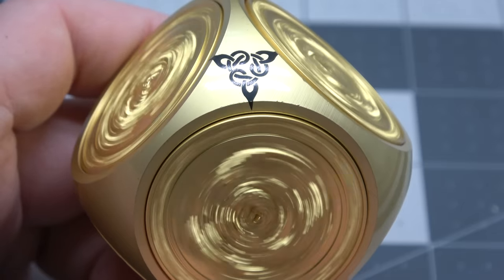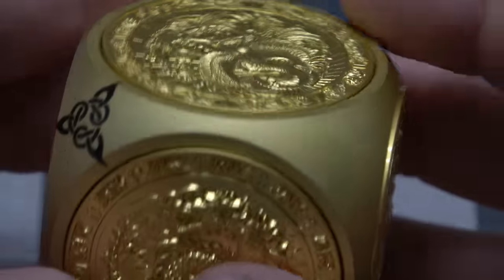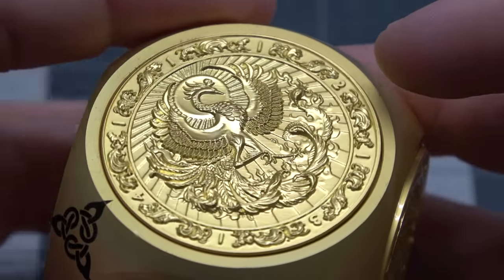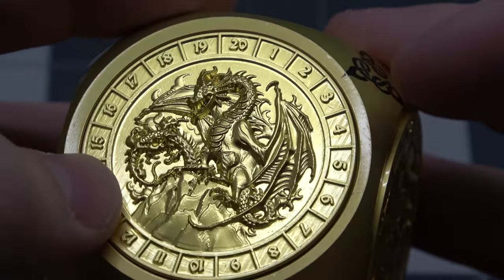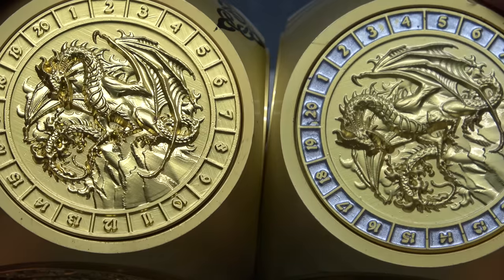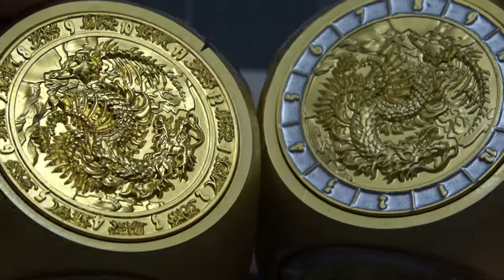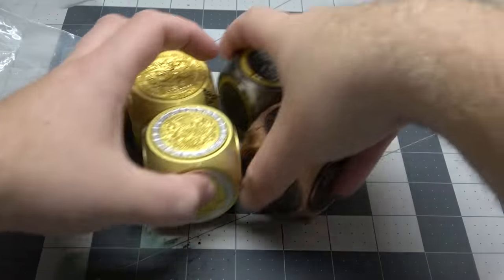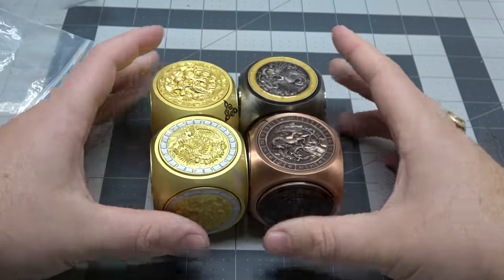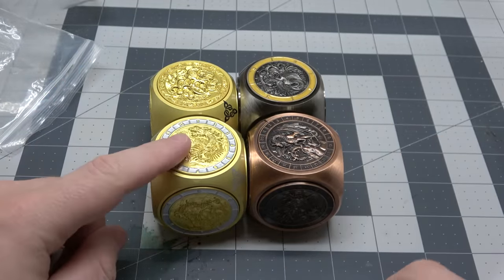You can imagine I was extremely pleased to find out that you can get these things inked or uninked, because I want more solid blocks of gold on my desk. I just don't have enough gold things or gold dice. I will say I prefer the gen 1 prototype's darker marker, but they definitely made a good call on changing up the numbering system - the gen 2 onward is far easier to read inked or uninked. I have the bronze one uninked and the gunmetal one inked, just to show the evolution of their designs.